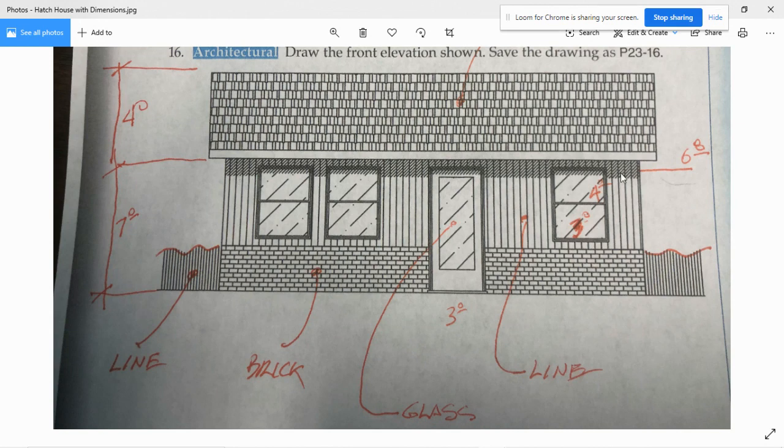Then there's the shadow because evidently the sun is over here somewhere and is casting a shadow. The overhang of the roof is casting a shadow on the entire house. So you're going to have to create a polyline that goes all the way around, and you select that as the object to give me the shadow hatch. It looks like the same as this, but maybe even a little smaller. If this is 2 inches, this might be an inch. You'll have to create a boundary. The best thing to do is do a polyline. You could freehand it.